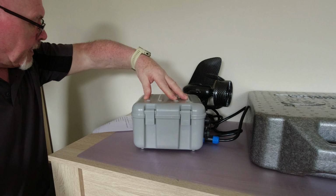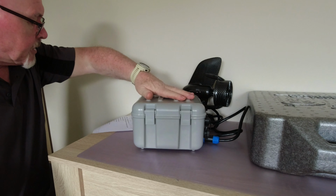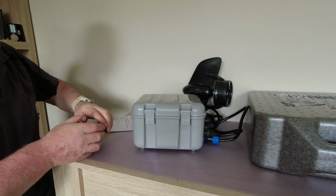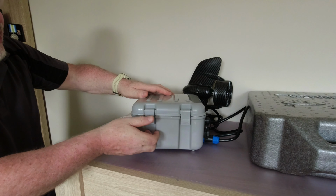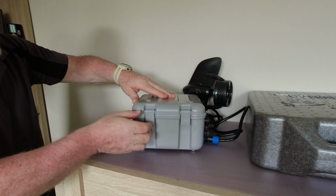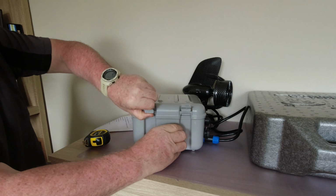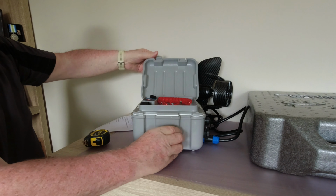Well, here we have it, the battery. This is a lithium battery. It's unsinkable and waterproof, that's what the manufacturers say. Okay, so we have got a top compartment. I'll show you that first. It's actually open at the moment. So if I click that open, it's a bit stiff at the moment. Pull it up because it's waterproof.